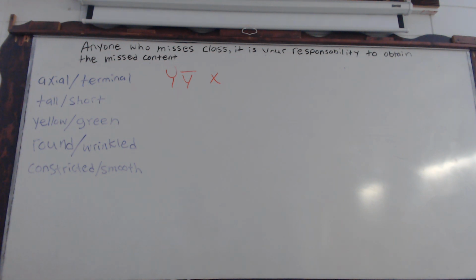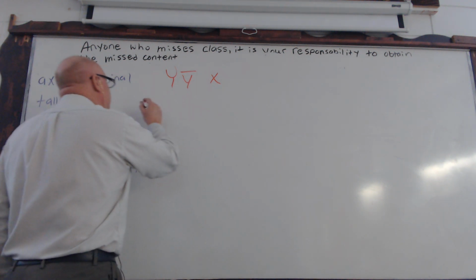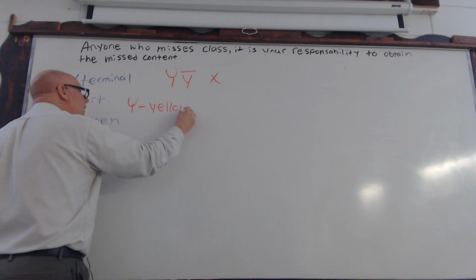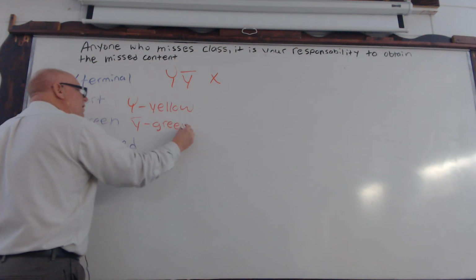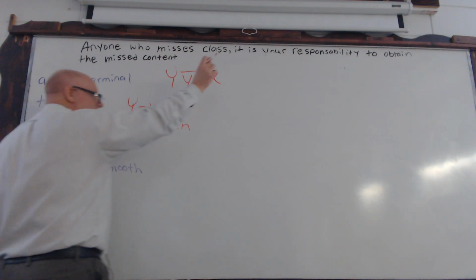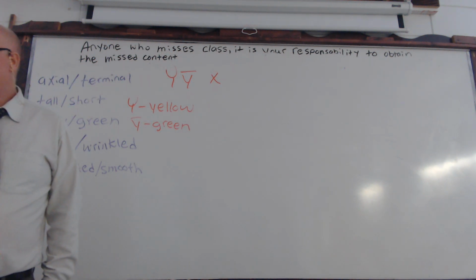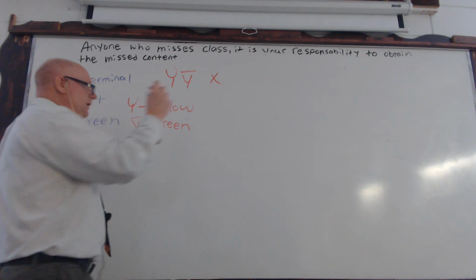Okay? So if we say we cross this with a green plant, we know that this is dominant. We just read that. And then this is green. What are the only two alleles that can make this green? Two lowercase y's.